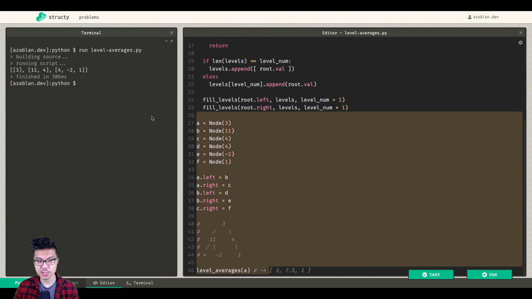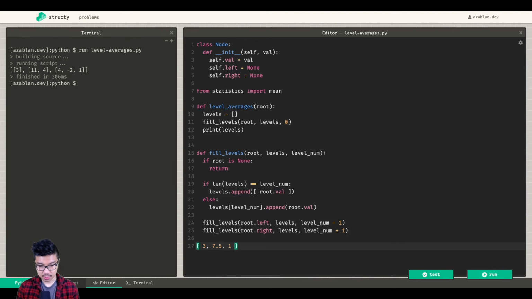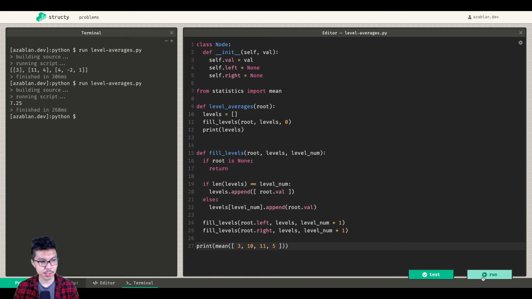So just to make sure you know I'm pulling no tricks here. Let's say I wanted to print out the mean of this array. Maybe I'll put some different elements. We'll put like 3, put 10, and like 11, and like 5 in there. So let's see what that does. Gives us the average of those elements. Cool, 7.25, I'll take it. I'll leave the math to you.